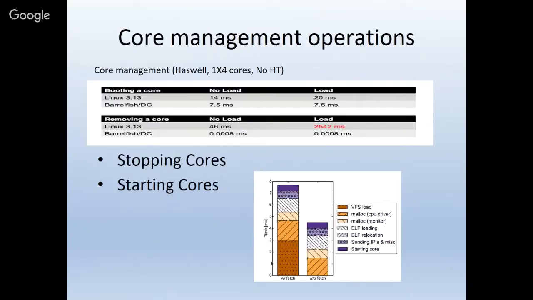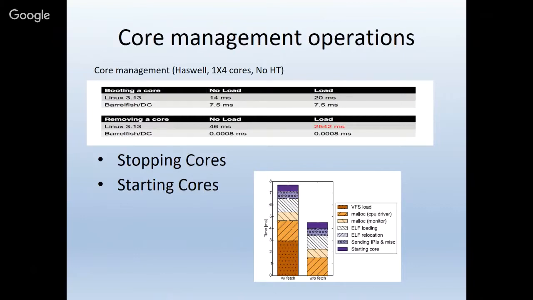Core management operations. In this section, we evaluate the performance of managing cores in Barrelfish and also in Linux using the CPU hotplug facility. We consider two operations, shutting down a core and bringing it back up again. Bringing up a core in Linux is different from bringing up a core in Barrelfish. In Barrelfish, each core executes a different kernel which needs to be loaded by the boot driver, while in Linux, all cores share the same kernel. Furthermore, because cores share state in Linux, core management operations require global synchronization, resulting in stopping application execution in all cores for an extended period of time.